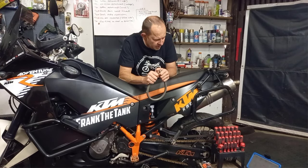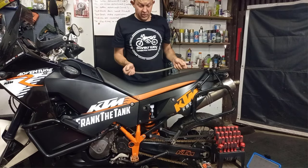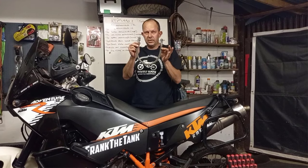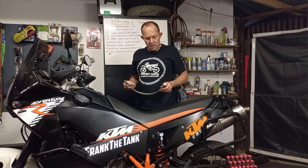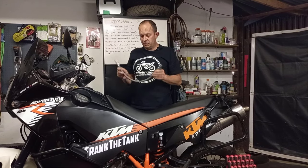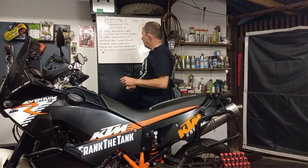So as promised, we're doing the 990 service. I had this pipe made up. I'll tell you where we're going to use this pipe. It's going to ease oil draining in the future, or every second service prior to fitting a filter. It's going to make life much easier.